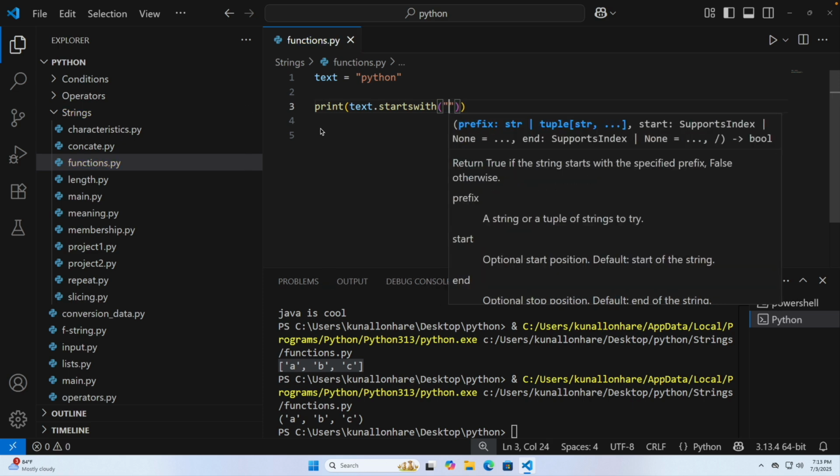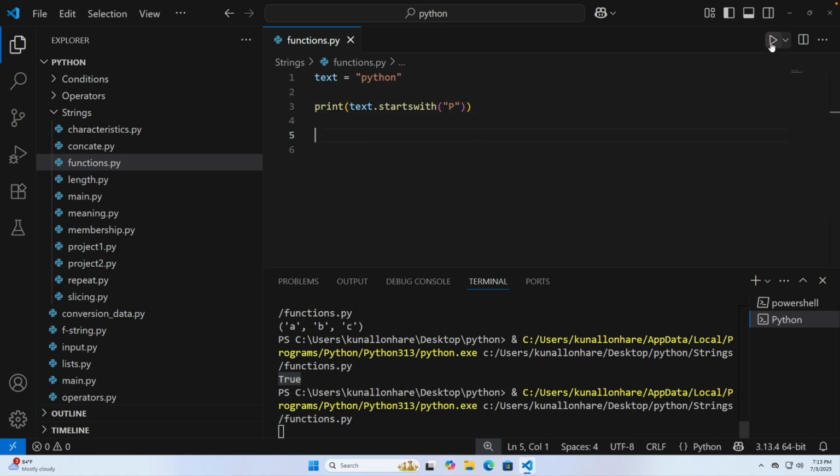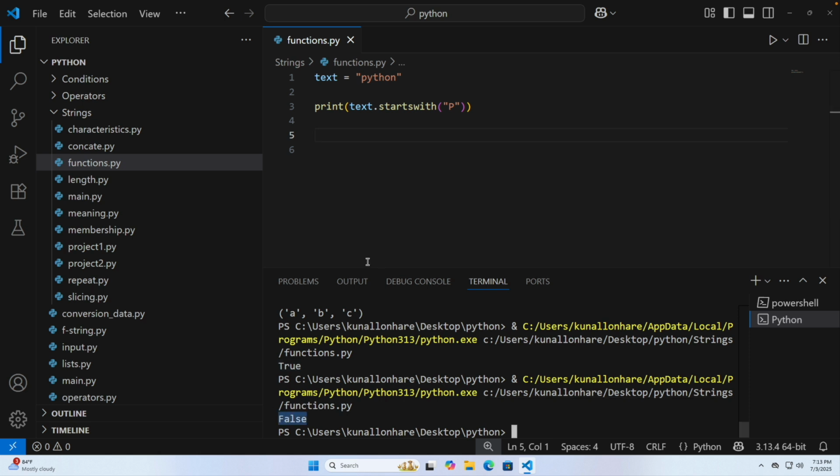If you run it, it will say True. That means it gives you confirmation that the given word starts with p or not. And remember, Python is case sensitive, so if I put here a capital P, now see the difference, it will say False. So always remember, Python is case sensitive, so it will treat capital or small letter both as different elements.